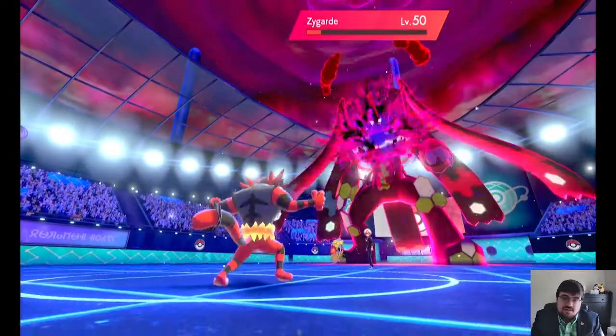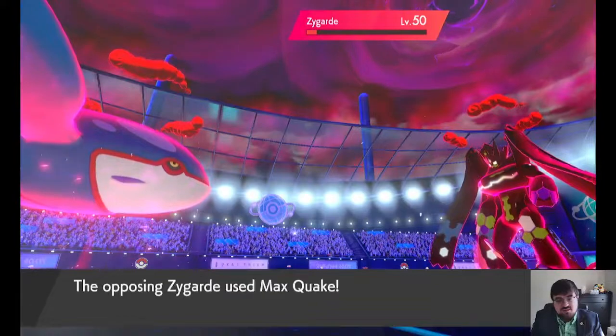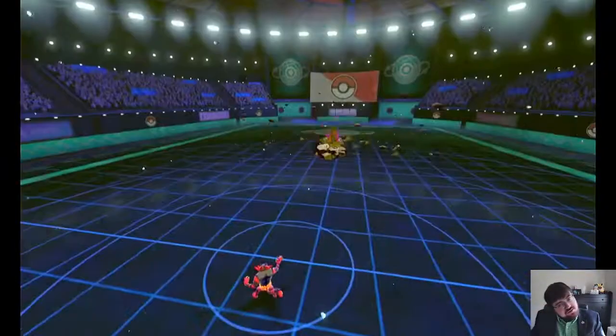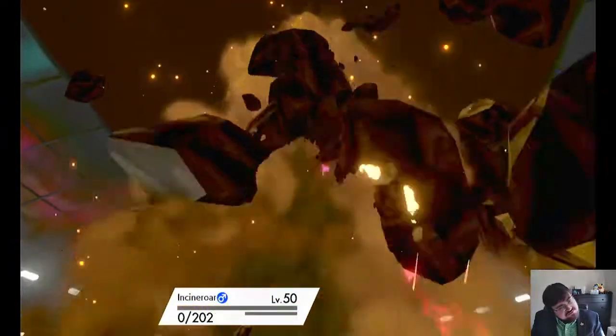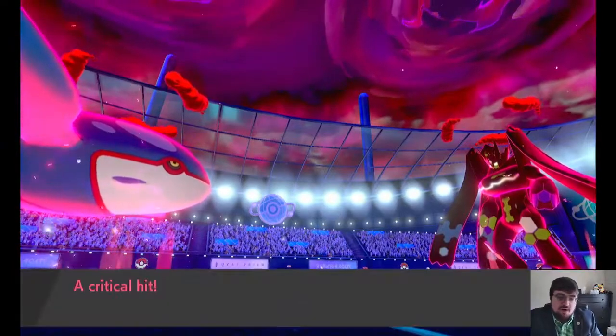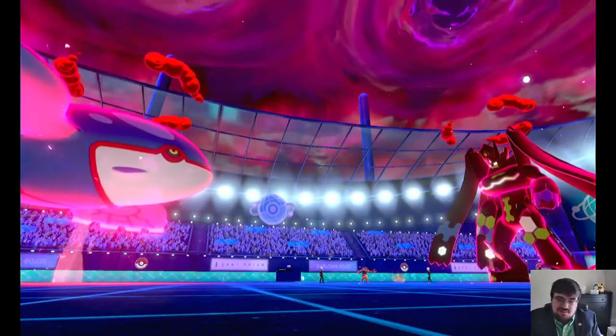Darkest Lariat. Take it out, take it out. Nope. Oh, we might have made a mistake here. Here's a Max Quake. Live one Incin? No. That's bad, because now we have to deal with this Calyrex in a little bit of a different way than I wanted to. It's a crit. Probably didn't matter.